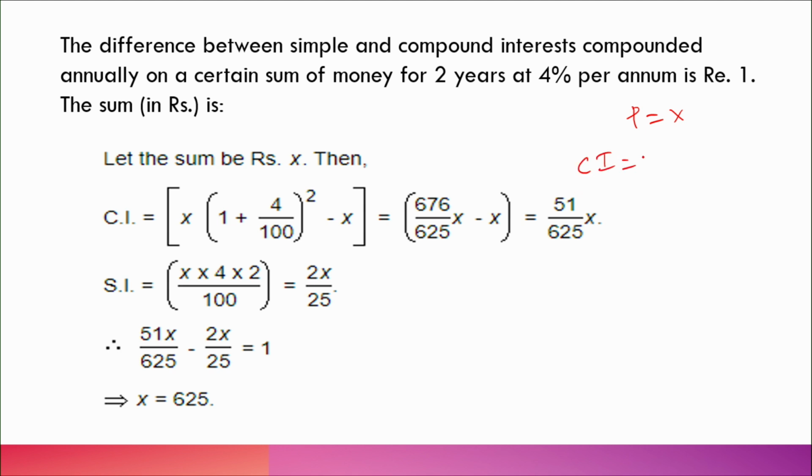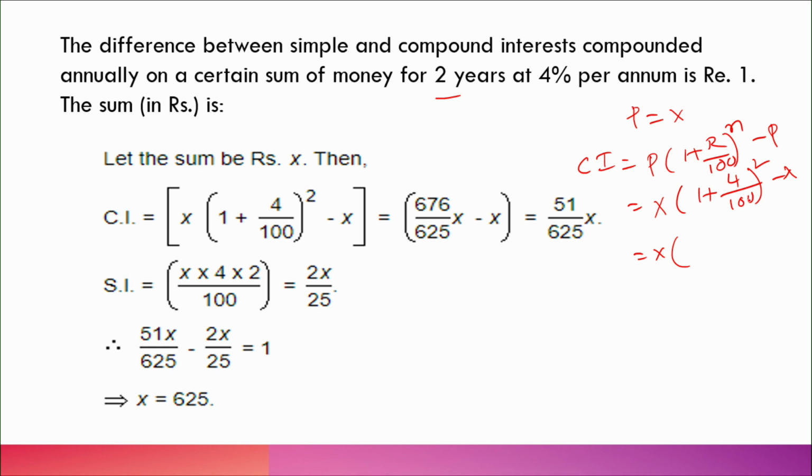You know that compound interest is P of 1 plus R by 100 whole power n minus P, correct? Now P we said is x, 1 plus R by 100, 4 by 100, whole power n, which is square, because n is given as 2 years. So it is x of 104 by 100, as you wish, that is very important. So 100 plus 4, now minus x, we will see later what that value is.